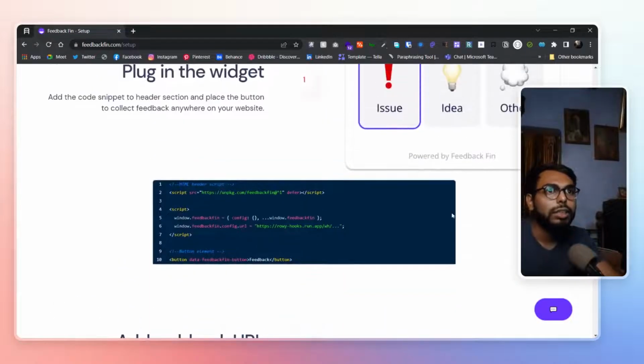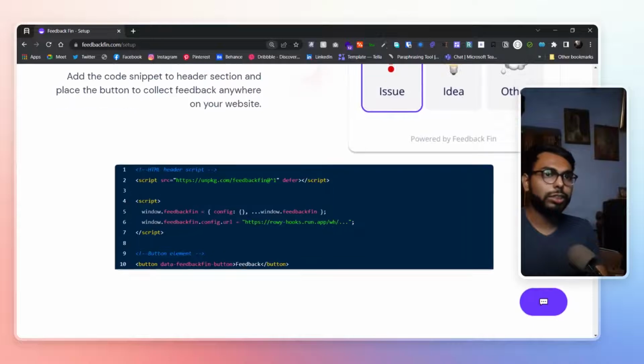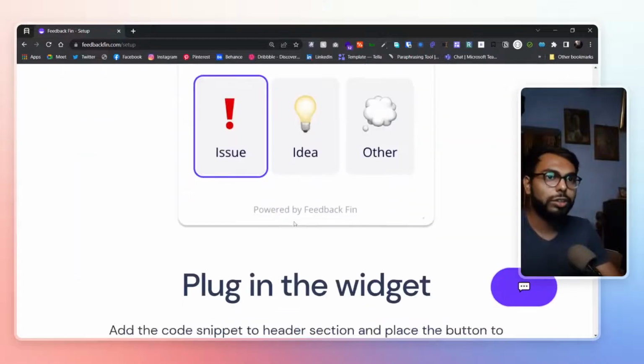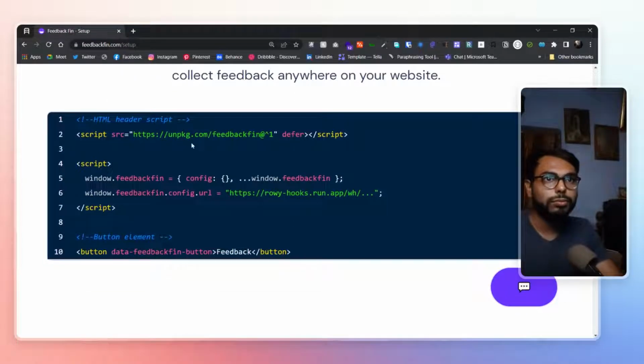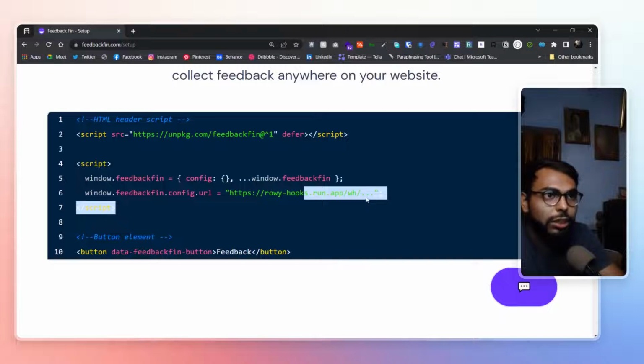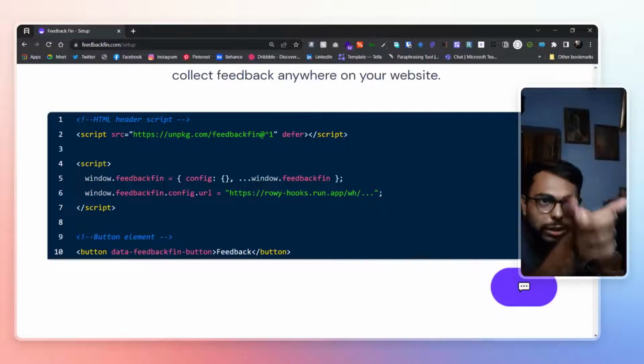Then in this portion I will explain all of it in this code. Let me just zoom into it. So this is the unpkg minimized feedback script link. And here you have to give a webhook where the script will call.